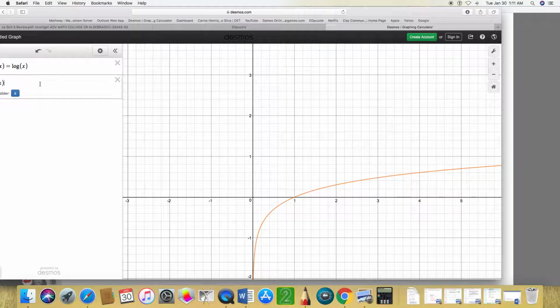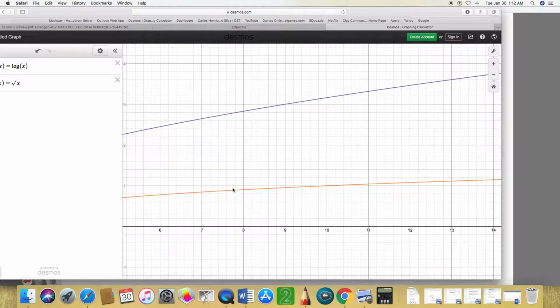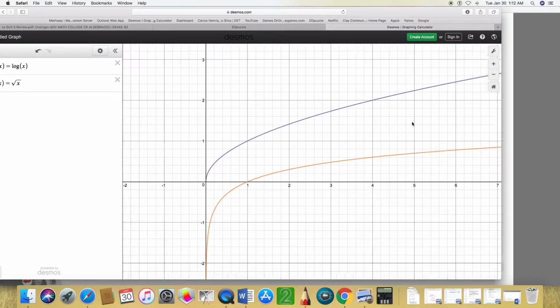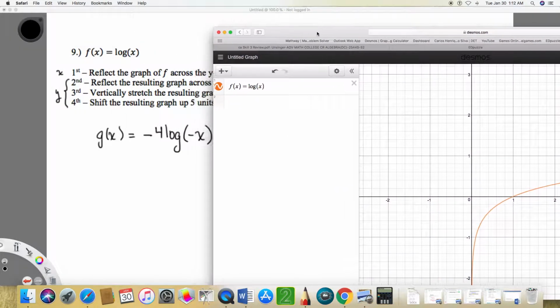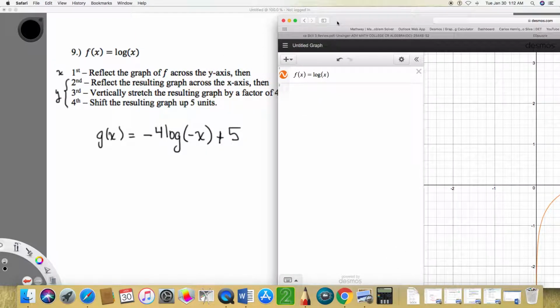If I look at the square root of x, see how it starts at the origin, and it goes to the right. It's clearly above it, but when you get out here, look, this square root is steeper than the logarithm, but it has that shape. Anyway, let's go back. I guess that has nothing to do with this. Just my comment. Sorry about that.